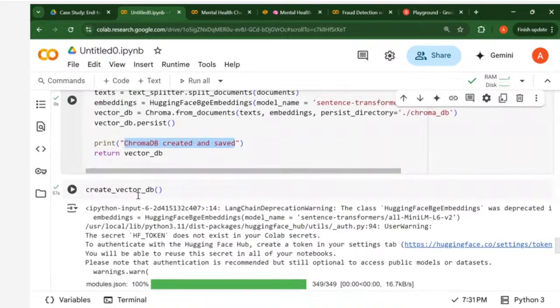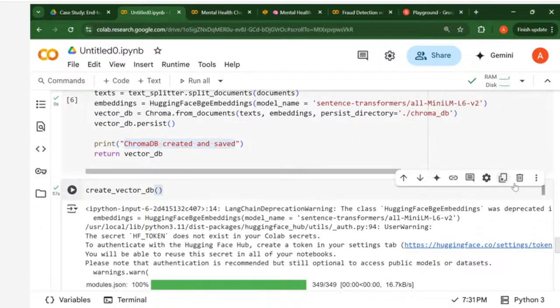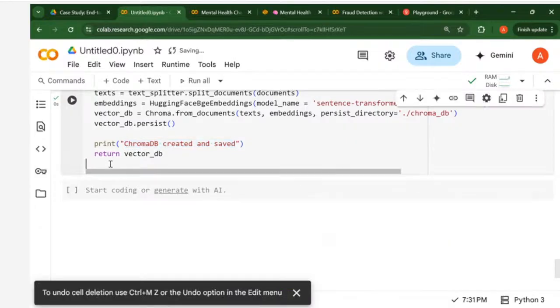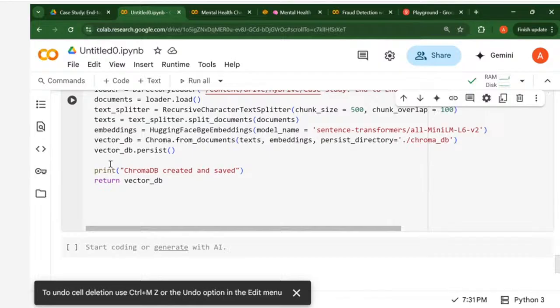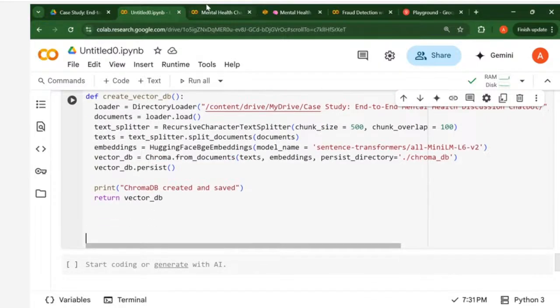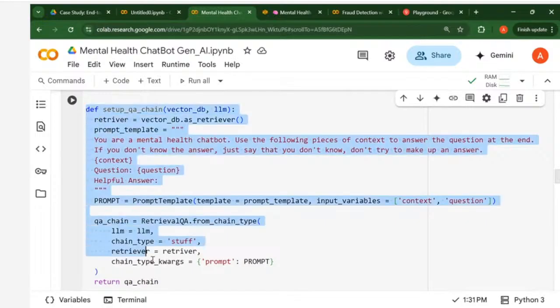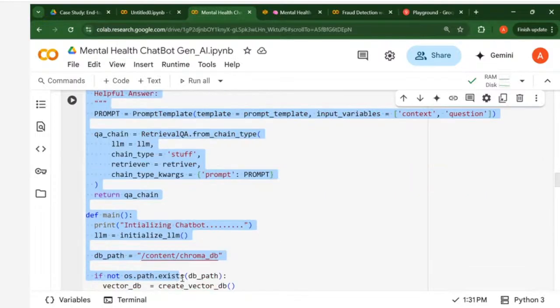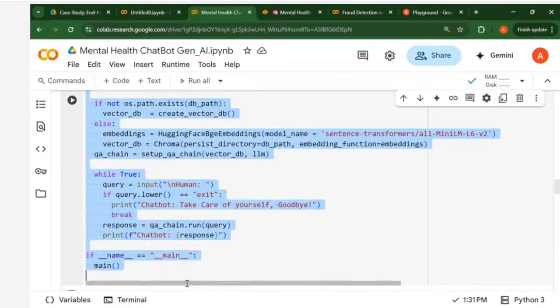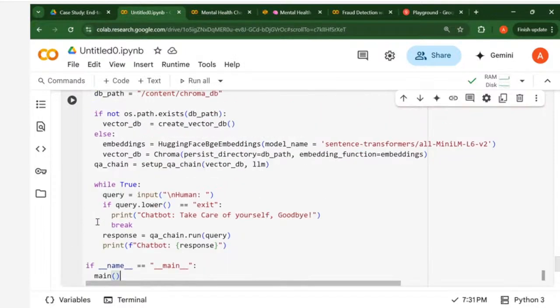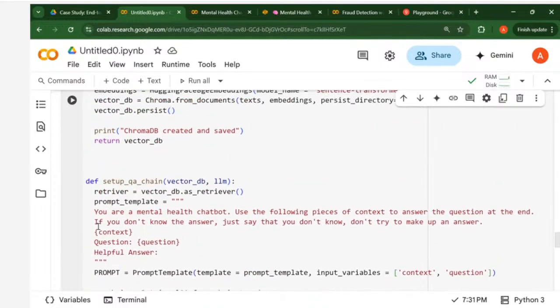So now, once it is done, we can move on and create the remaining part of the code inside the same function. All these things should be at one place. So we have to set up the chain. Now, what does this chain mean? This chain simply indicates that you have to create a chain of a question answering system. Because at the end of the day, if I talk about the ChatGPT model, or if I talk about the Grok model, these are nothing but question answering systems.